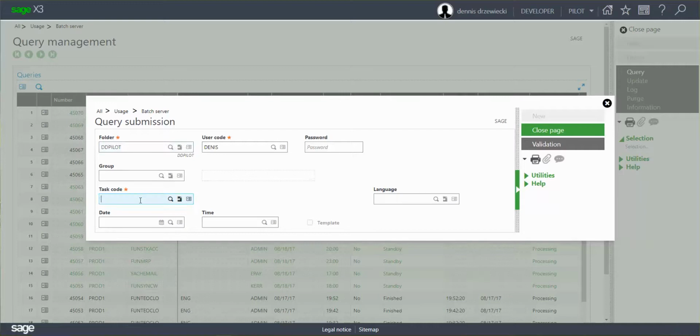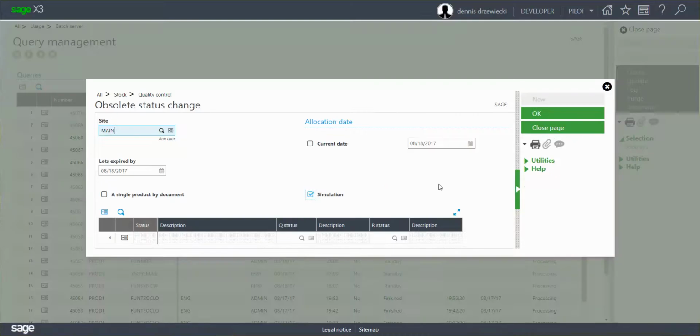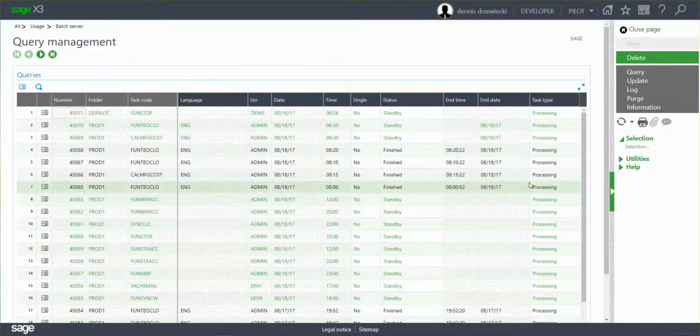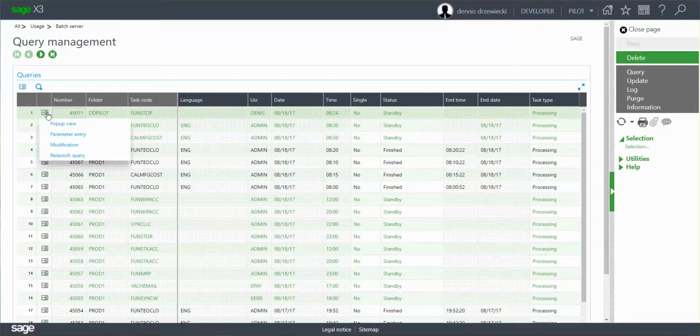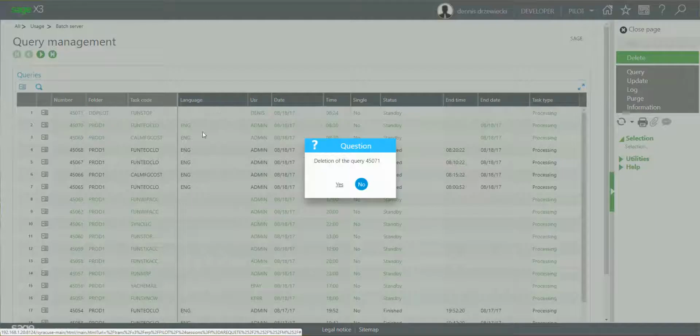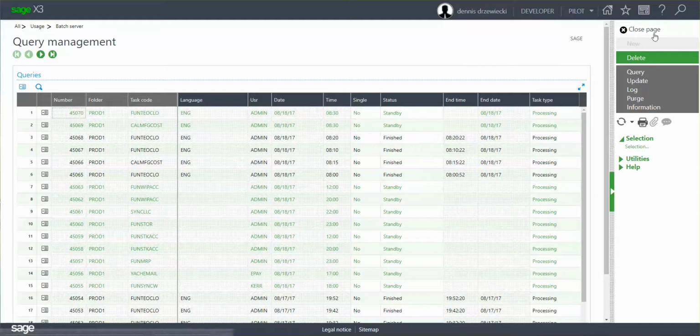I can actually submit it now if I want. Now it's been put in to run automatically. I'm going to delete it out of there. So I do not want to run it this time.